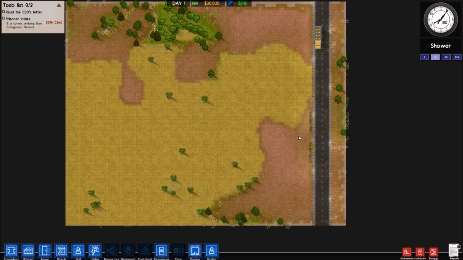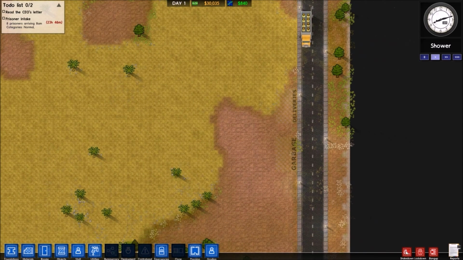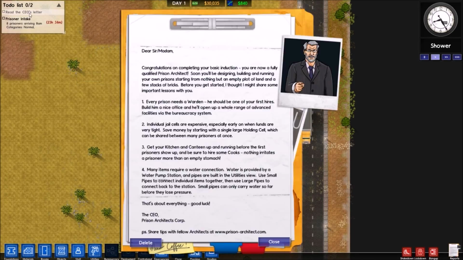So, I've done the first mission, which was the tutorial, and now we are starting a new game. We have to basically build our prison with the CEO's letter. Where's the CEO's letter? Prison entrance.